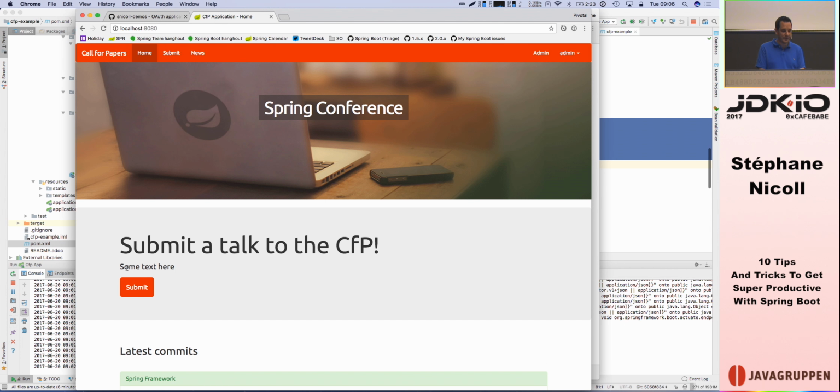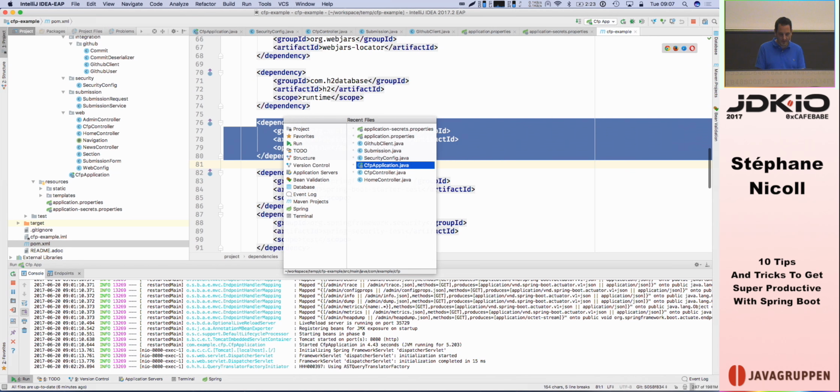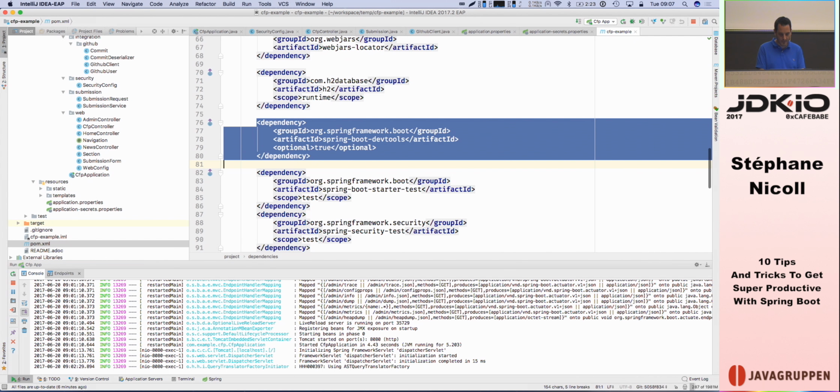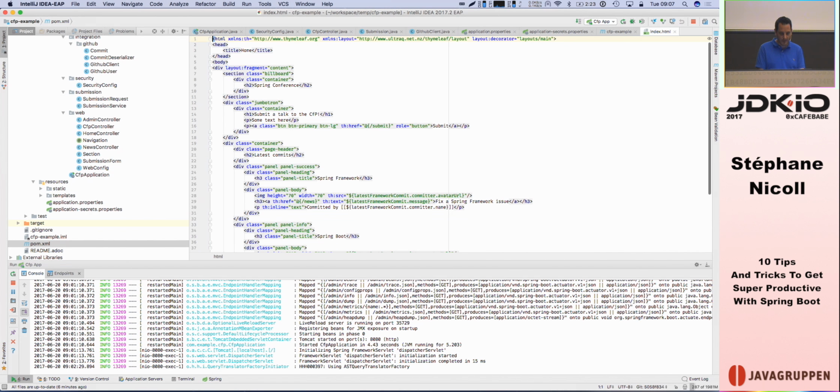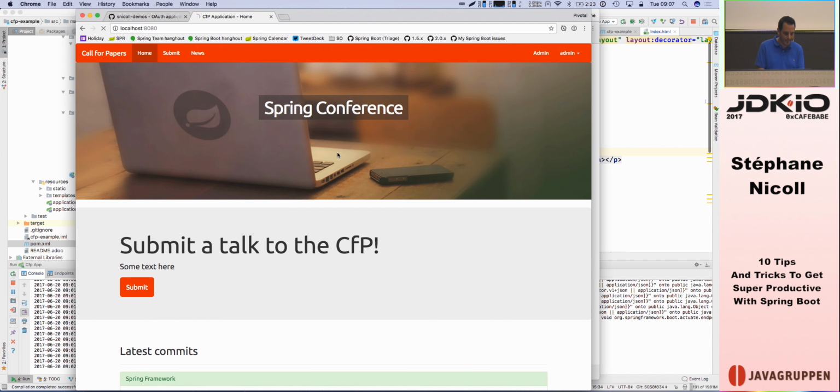So a few things that you can do. You can see here that in the main area, I have some information, not very useful, some text here. So let's fix this. So what I can do is look at the index. You can find that information somewhere. Here we go. So let's fix that, because it's really not what we meant to say.